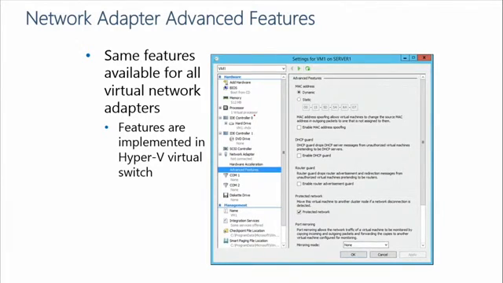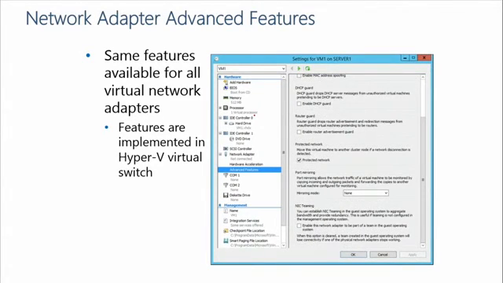Absolutely. Again, these are functions that can make throughput better, where there's nothing you really got to do to configure them other than turn them on or off. And if you turn them on, the operating system, Hyper-V, knows how to figure this out and make it work. And so, as I showed earlier, this is where the advanced features live, just under the settings of the switch.